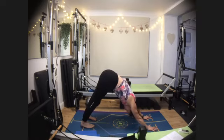And drawing the shoulders down your back. Not being worried if your heels touch the floor or they don't, but thinking about a nice straight line from shoulders to pelvis, to tailbone. Just drawing your rib cage in. Slight bit of abdominal activity.